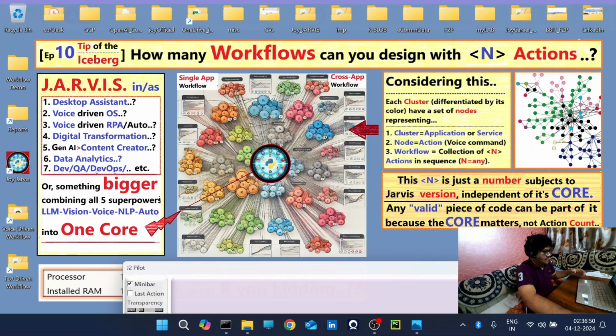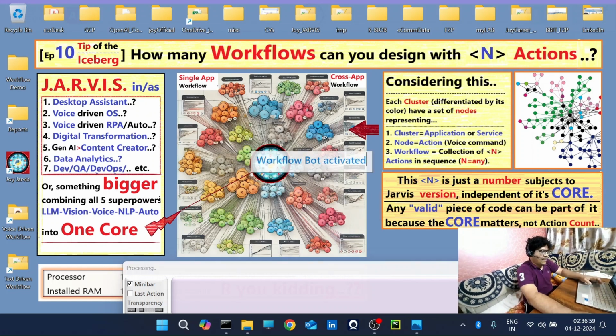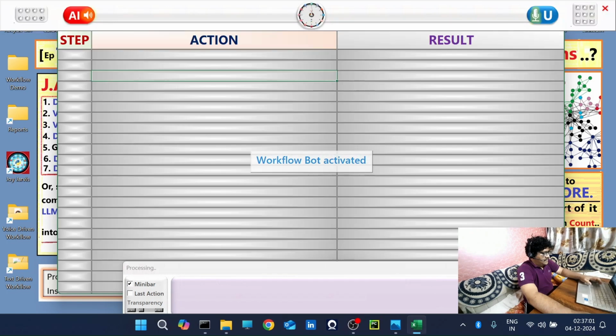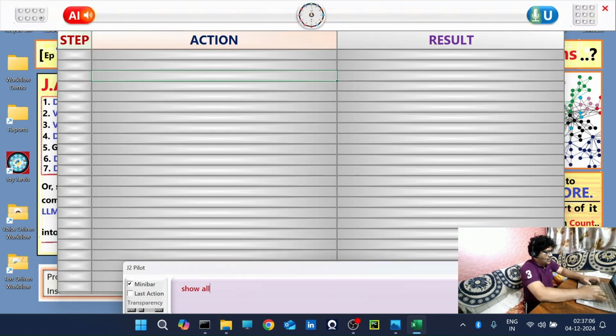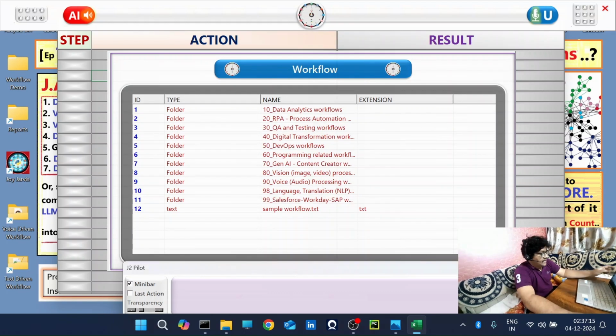All right, so let me activate bot number 26. Yeah, Workflow bot activated. Okay, now show all scripts or workflows, whichever you prefer to call. Now this is showing the workflow script location, that is here in this text driven workflow.